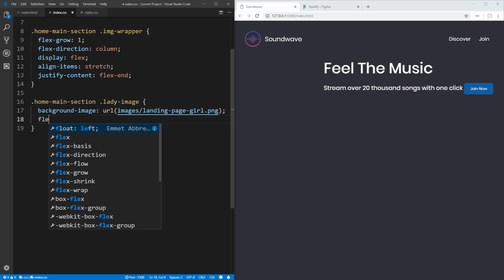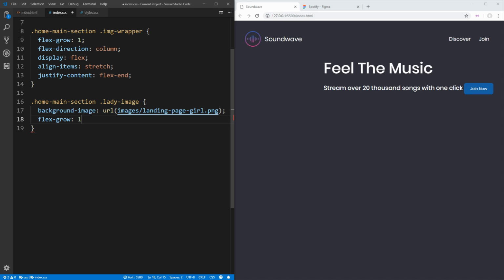Expand this a little bit so it's all in one line. And then next, we want to set the flex grow of this again to be a flex grow of 1, so it'll grow to the full height of the section it's inside of. Then we can give it a max height, which in our case, we don't ever want this to be larger than 70% of the height of our screen. And we'll give it a min width, which is just going to be here, 30% of the width of our entire screen, because we don't ever want this image to become incredibly small.